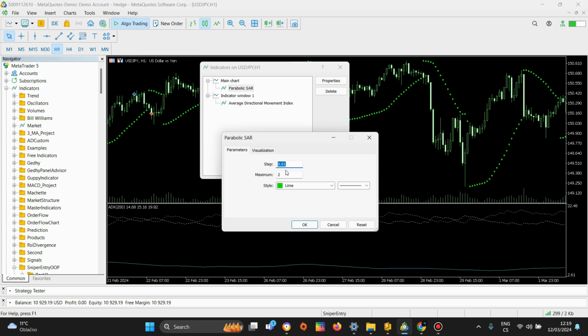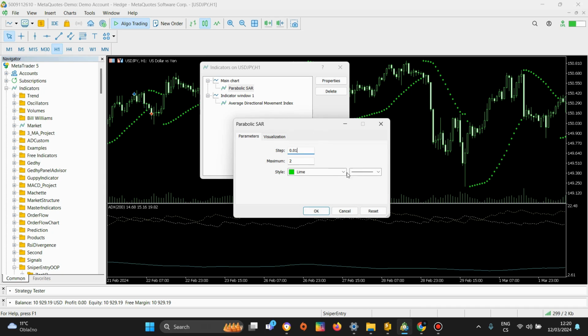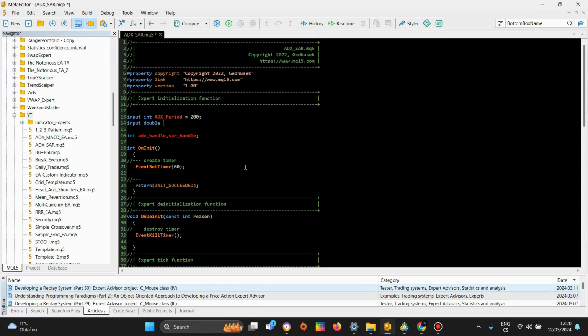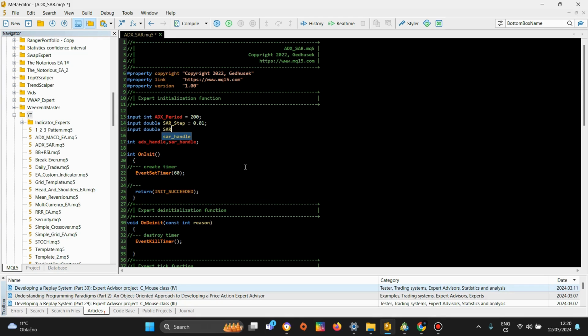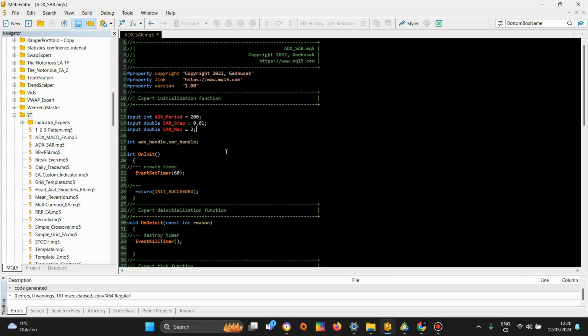These are not the initial values, I've changed them, and I will be using these. So that's what I need to add into my expert advisor. So input double SAR step is equal to 0.01, and input double SAR max is equal to 2. Okay, so this is everything I need.